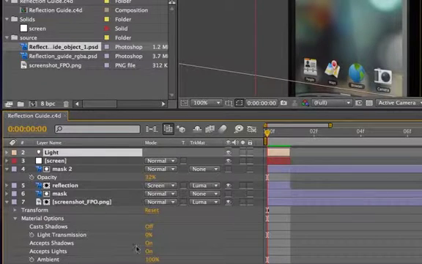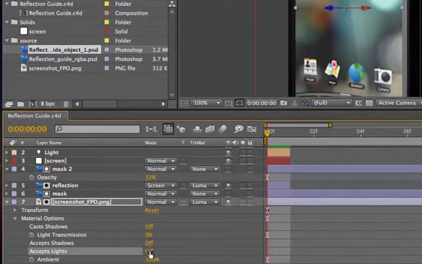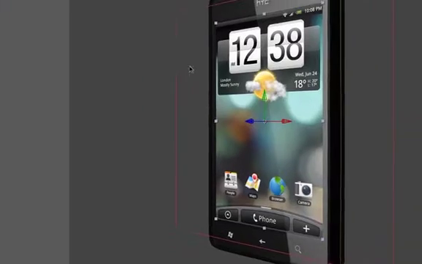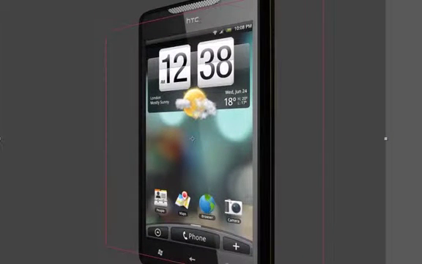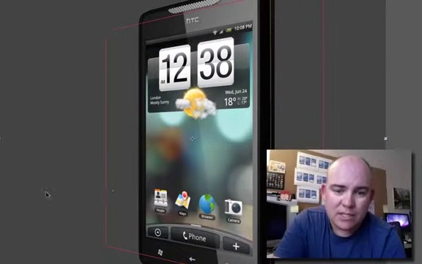So if we turn this off, you can actually see, if I toggle it on and off, one looks kind of backlit and illuminated, and one looks a little bit dull. So we want it to be on, so it looks a little more illuminated. So that's it. That's pretty much everything.